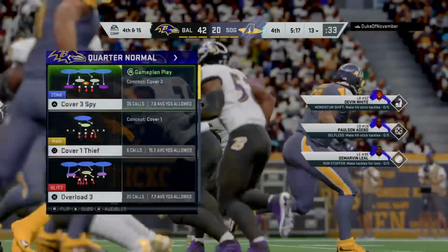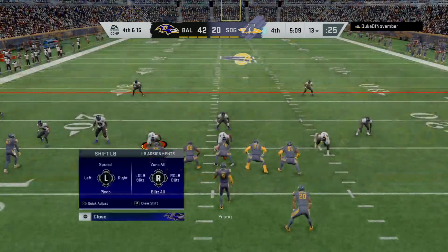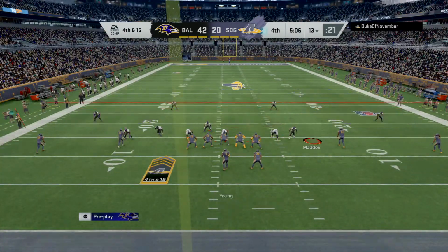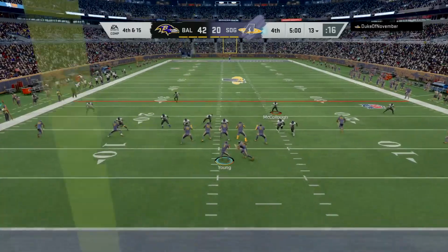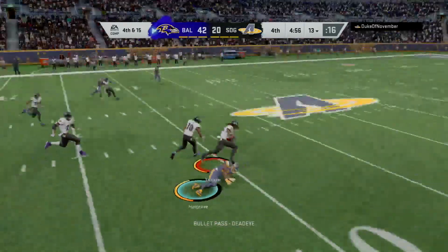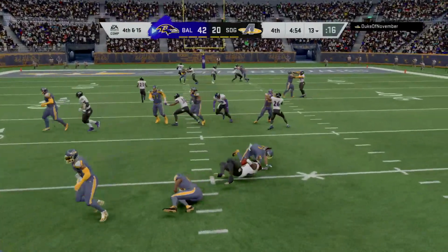He has elite instincts from his linebacker spot. He's able to diagnose the run and flies in like a missile to stop that one behind the line of scrimmage. The critical one here if they're going to have any shot at this thing. So they'll go for it on 4th down. Where's 52? On 4th down, Young. And he's going to be intercepted a 3rd time. Picked off at the 40.